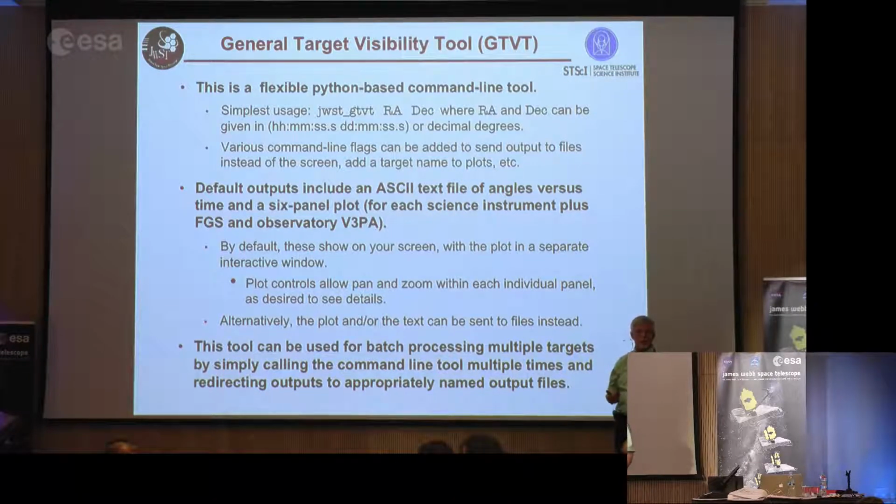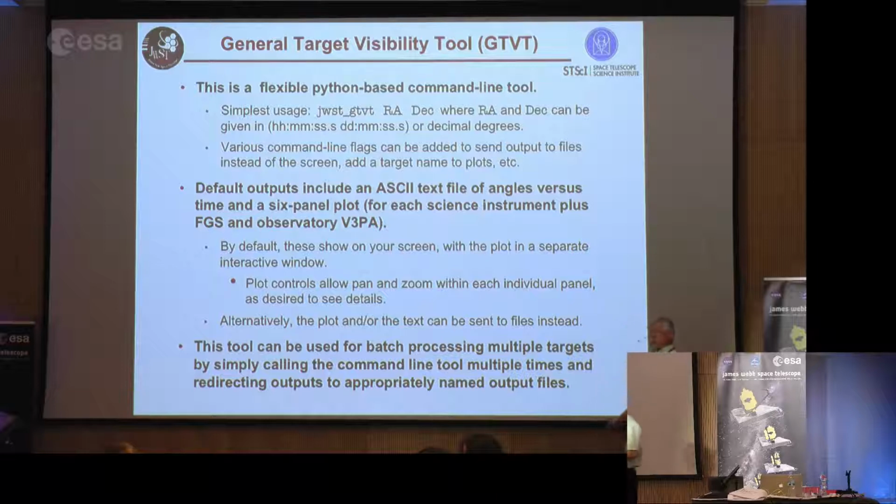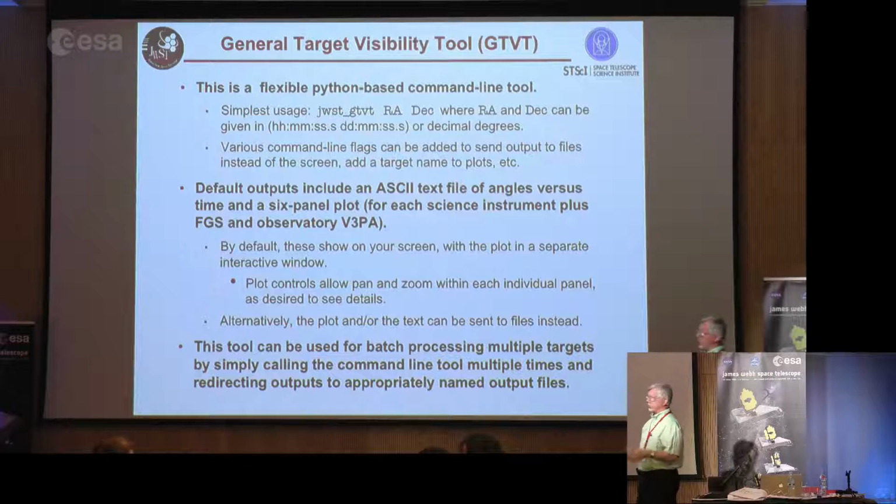So if you had a bunch of targets that you want to just get an overview for, I would recommend that you make your little command so that it sends each of the files to a different plot file name and to a different text file name, so that you have all those outputs rather than having all this stuff spew up to your screen, obviously. But there is this batch processing mode which you might find useful if you have a bunch of targets that you would like to run. You can use a Python script or whatever you want to construct the little control file that allows you to do that.